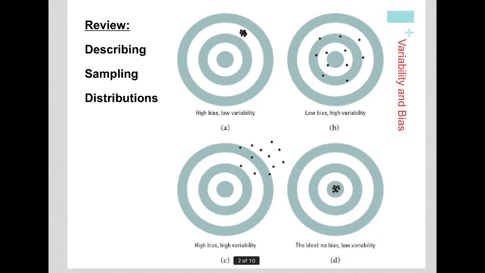So recognize there that it didn't matter where the data was on the diagram. It's not about location, it's about how spread out it is. That's the variability. The location of the data, now this is far off the target. This is around the target. This is far off the target. This is around the target. So where it is has to do with the bias. So maybe just review those and make sure you have those correct on your guided notes.